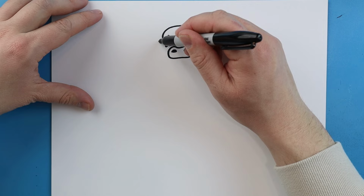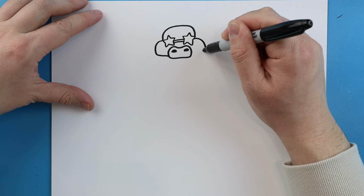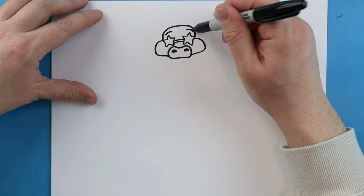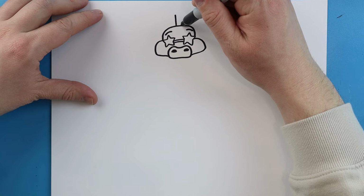Right here, we're gonna draw a line that's gonna come down, and that's gonna go in. Same thing here, we're gonna go down, and then we're gonna bring it in for the sides of the face. Right above the eyes, we're gonna make two little curved lines for eyebrows. And then two lines that go up with some little zigzag lines.